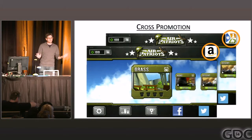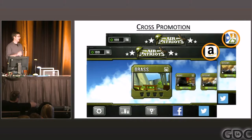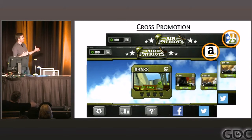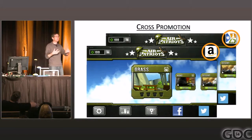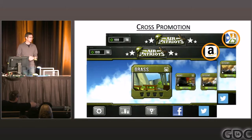So we have these two images here, and I want to tell you just a little bit about the top right one. We had a designer, an engineer, and an artist. And we went into a bar. No. We sat down and we iterated and we thought about what is the right image for us? What's going to get people to click on it? How are we going to drive people to our other games? And we came to that image after some iteration, some toil, and some labor.